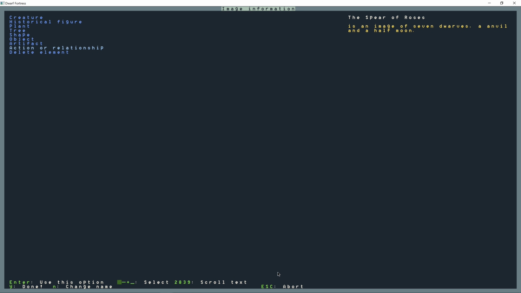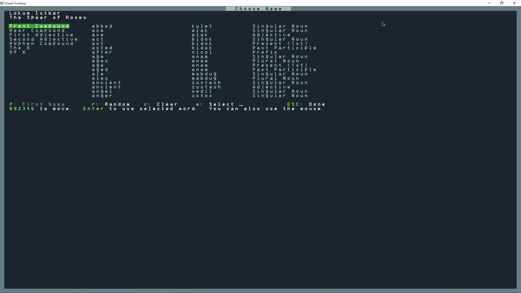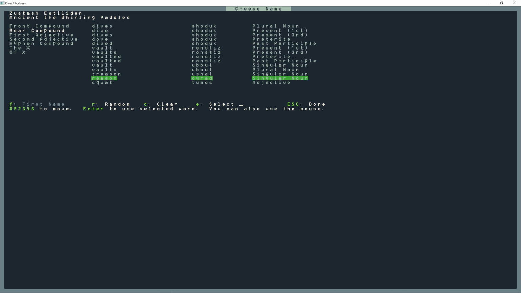So over here on the side, we have a spear of roses, which we can rename with N. So I'll rename that now. Hit random a couple times. Okay. So front component, enter, and then right, and then we can go down in this list to ancient. Rear component, and then we can go through this list.